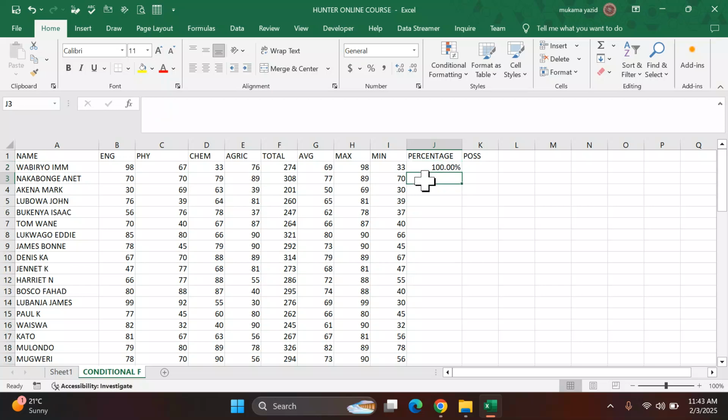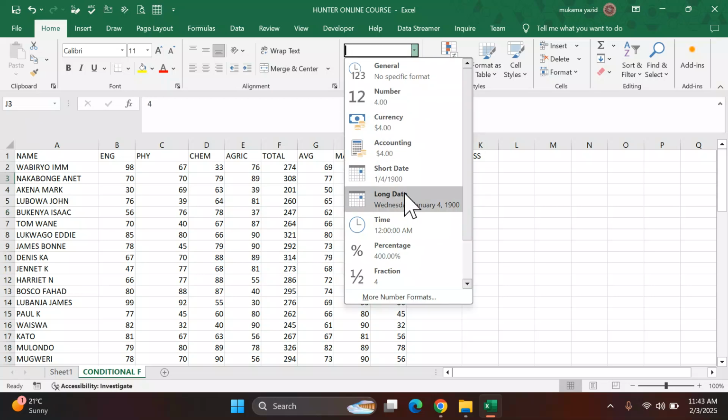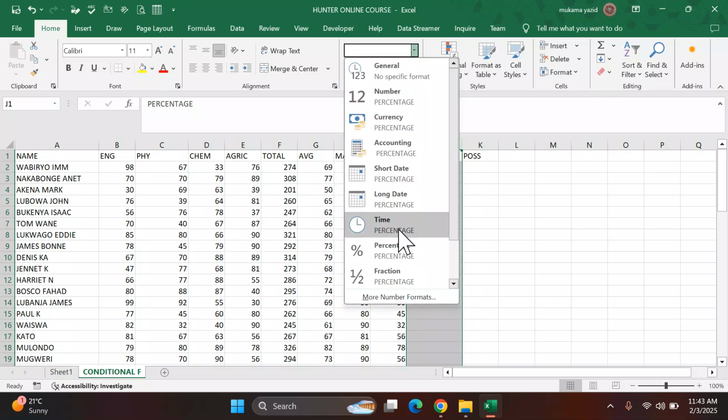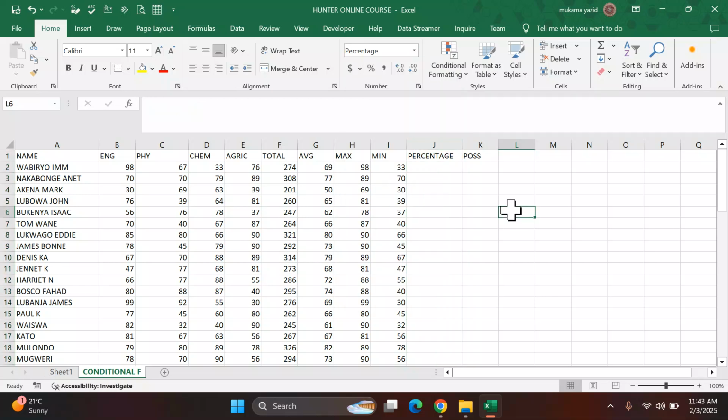If I put here 2 or 4 and change the format, you will see 4 times 100. So for percentage, it is very tricky. You first convert the column where I want to capture percentage into percentage. Make sure every cell is in percentage. Whenever I move, it is in percentage.